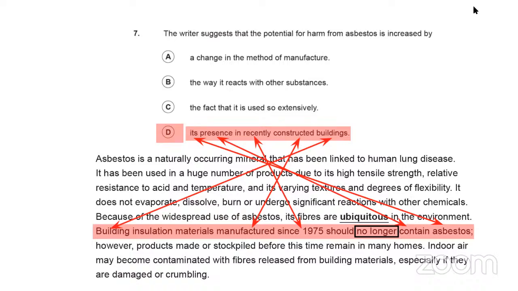So you said its presence in recent, but there is not at all 0% asbestos. Then if there is no asbestos, how? So read between the lines is the point here. Read between the lines. The secrets of finding the answer, we learn in our grandmaster class only when you register with the classes. Here I'm going to show you how to avoid the mistakes, but how to catch the right answer is a master stroke. So how to protect yourself, I'm telling you here.